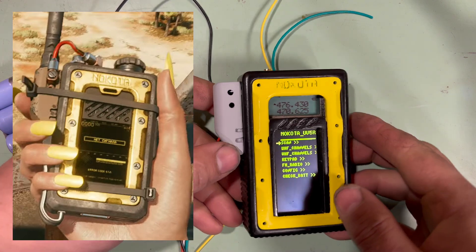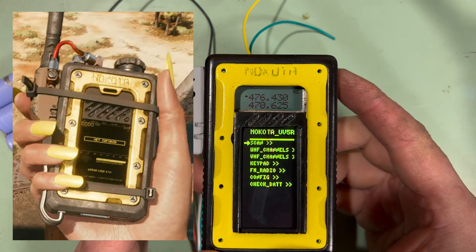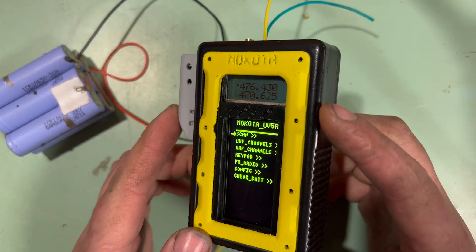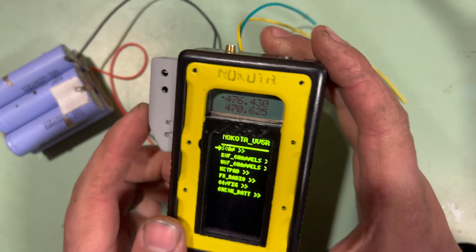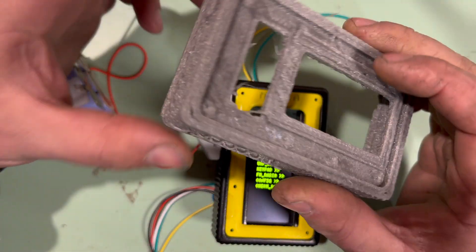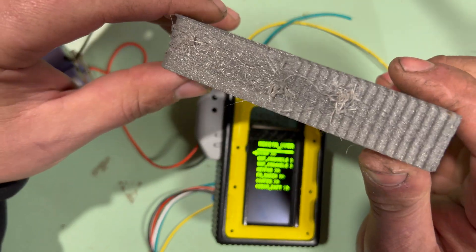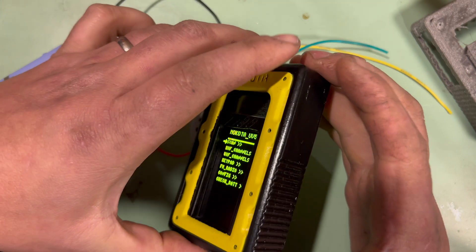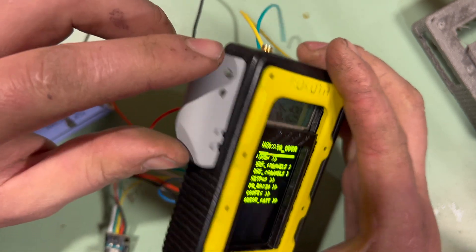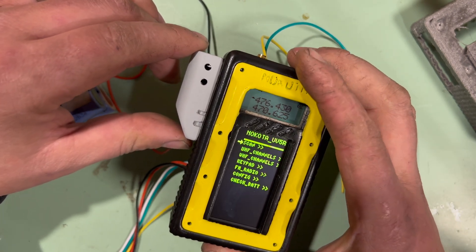I figured it was a good time for an update on this cyberpunk Baofeng UV-5R that I've been working on. As you can see, I've got the case started. I'm really unhappy with how it looks, largely because my 3D printer is currently set up for printing PETG with a 0.08 mil nozzle with all the stringing and under extrusion. I did print one that was better, gave it a ton of high build primer and sanding and some bog to get it smoother, but it looks really rough. I have a buddy with a better printer who's printing one for me at the moment.